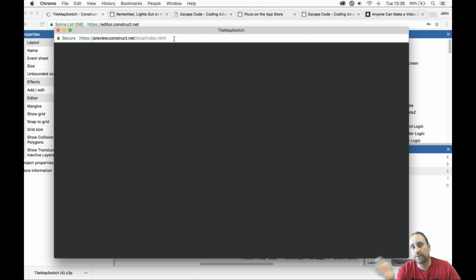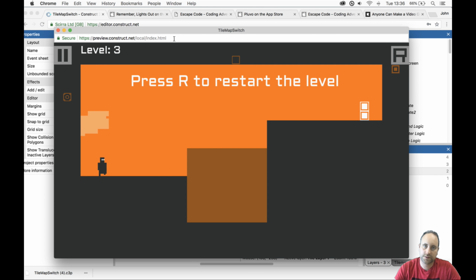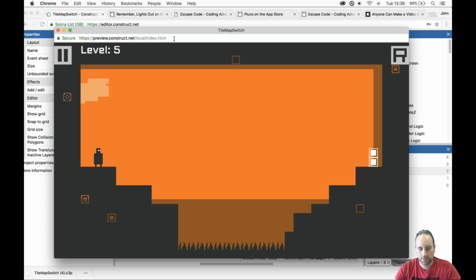So this one perfectly teaches you that you should push R to restart the level, should you need to. All right. I like it. I like it a lot, actually.